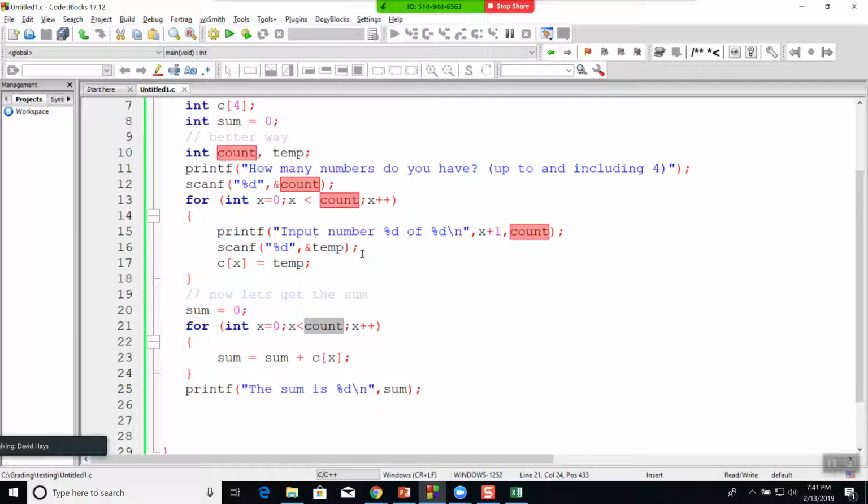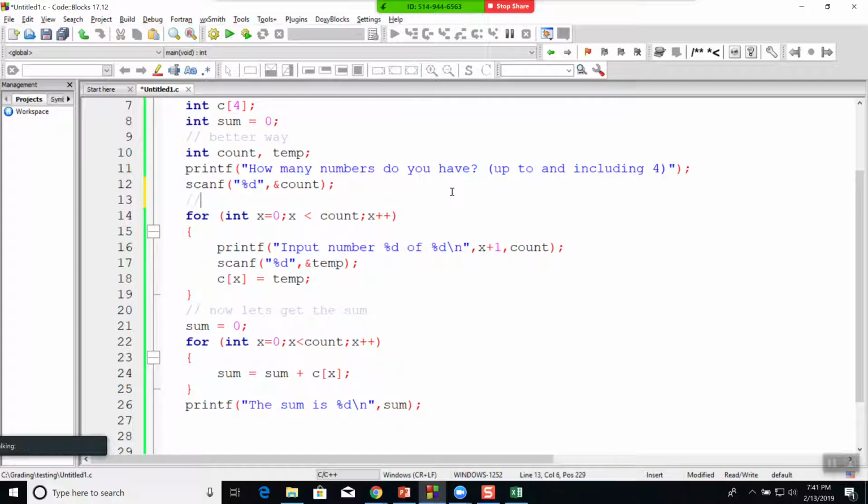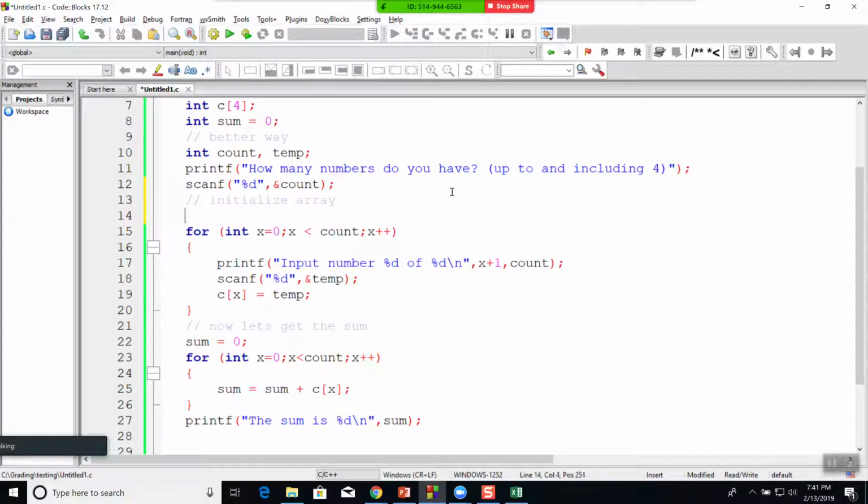If you want to, it doesn't hurt. It's easy. You come up here, you initialize. Spell initialize array. You just say for int x equals 0, x is less than or equal to 3. Let me just say x is less than 4. And then x plus plus.